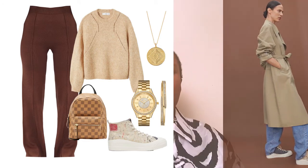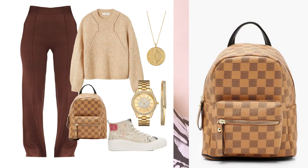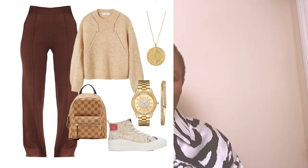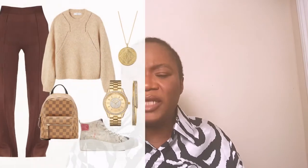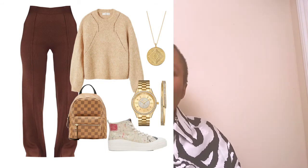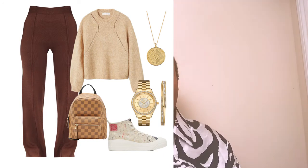Because it's a casual look, a beautiful backpack is just enough — it keeps you hands-free while running errands, going to the shopping mall, or meeting friends on your days off. You have the option to add the coin necklace and JBW wristwatch, but if it feels like too much, you can leave the jewelry out entirely. The cropped sweater lets you breathe when the weather is warm, and keeps you from freezing when it's cold — a gorgeous transitional casual-day look.